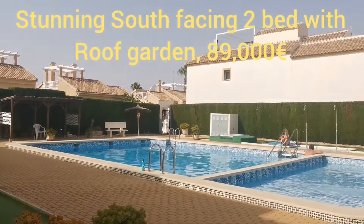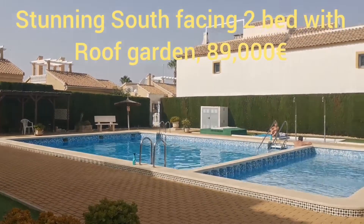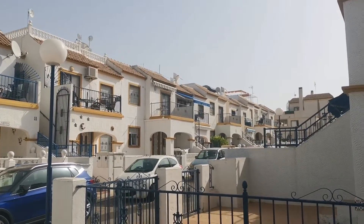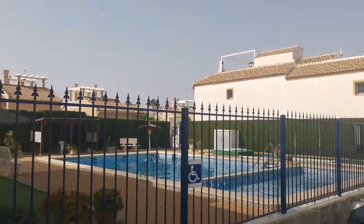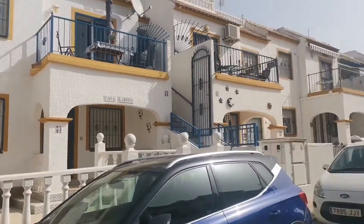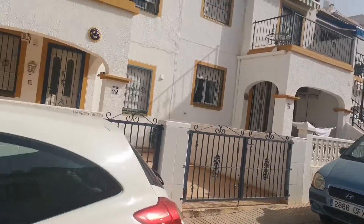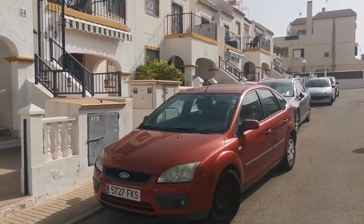I've started Monday morning at Al-Andalus 3 and I'm just taking on this fabulous south-facing one-bath two-bedroom upstairs bungalow in Al-Andalus 3 in Los Altos. I've started off at the swimming pool because I want to show the distance from the pool to the property. So literally, if I'm standing here with children or whatever, they can literally come down the stairs — 40 metres and they're in the pool. Let me walk up and I'll show you.